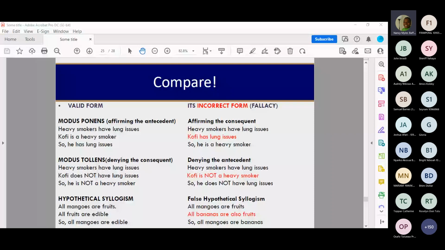So in our scenario, if you do not study, then you will not pass. Kofi did not study, therefore Kofi will not pass. That is modus ponens. Correct. Well done. Now, if I wanted to do modus tollens from the same premise, what is the premise? If you do not study, then you will not pass. The original statement given to us has two negations, in both antecedent and consequent. How would you do modus tollens?